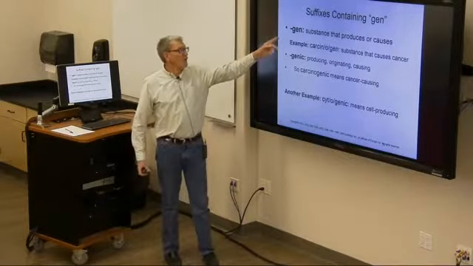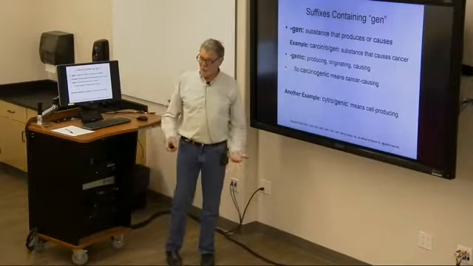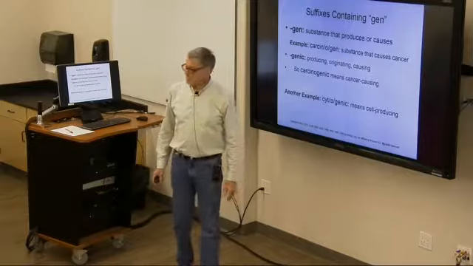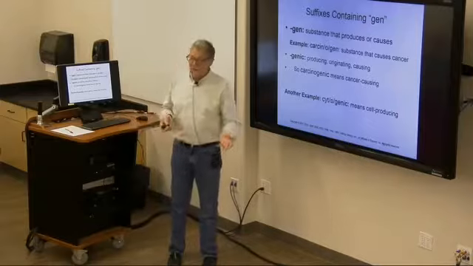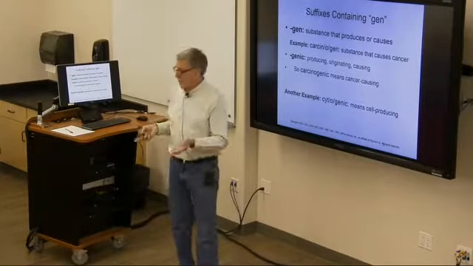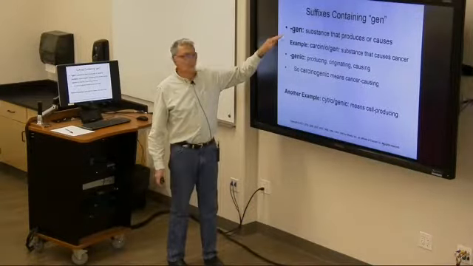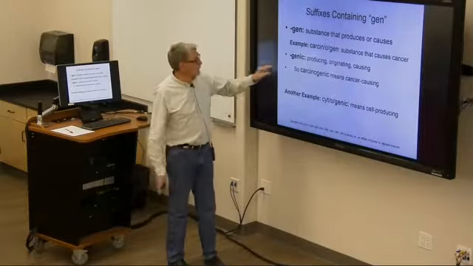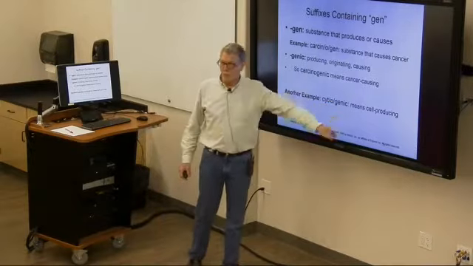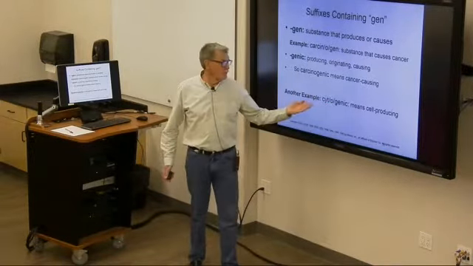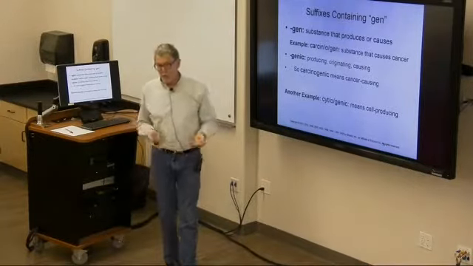We talked about this too. A gen means it is a substance that can produce something. Okay, you can have things, you can produce blood vessels, and they can be angiogenic, or you can produce cancer, carcinogenic. But the substance itself is a carcinogen. The property it has is carcinogenic. Cytogenic means cell producing. You might have substances that cause cell reproduction to speed up when you need it, especially when you're a baby.